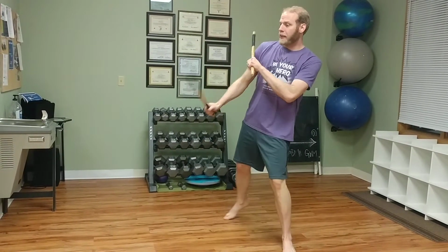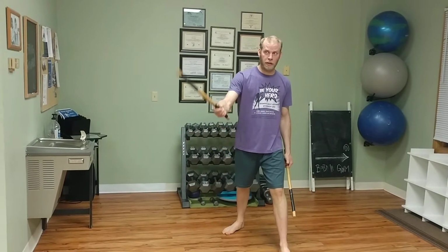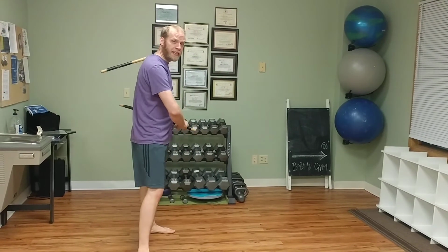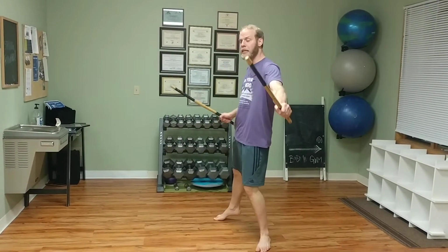I really like these. If I'm working my visualization here, I really like these as a follow the force motion. So if I'm here in my left lead, and I've got a big heavy angle 1 coming at me with their left hand, or an angle 2, whatever you want to call it, then I'm going to step up and I'm going to follow the force and clear that out of the way, and I'm going to take that shot. Same thing on this side here, follow, follow, meet. Follow, follow, meet. I really like working that visualization.